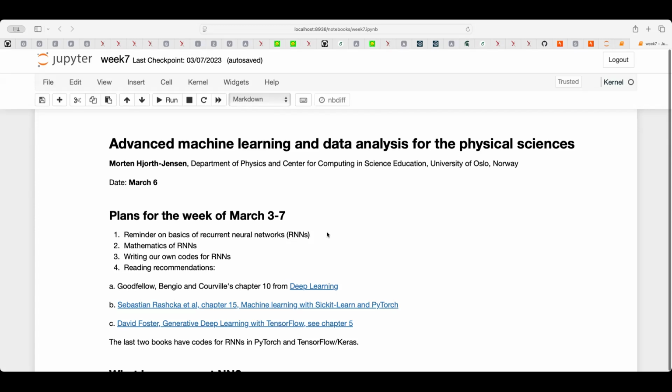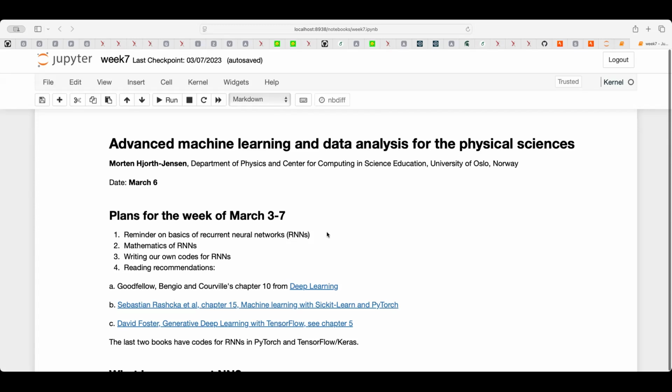And the type of applications we are going to look at is, one is weather forecasting. And you will see that it's not doing too well there. And then we are going to look at the differential equation which we looked at last week, the plane harmonic oscillator oscillations with and without friction and with and without an external force. And then we are going to look at the classic MNIST data. So in this course, you will see the MNIST data being used again and again, because this is a kind of benchmark set of data.